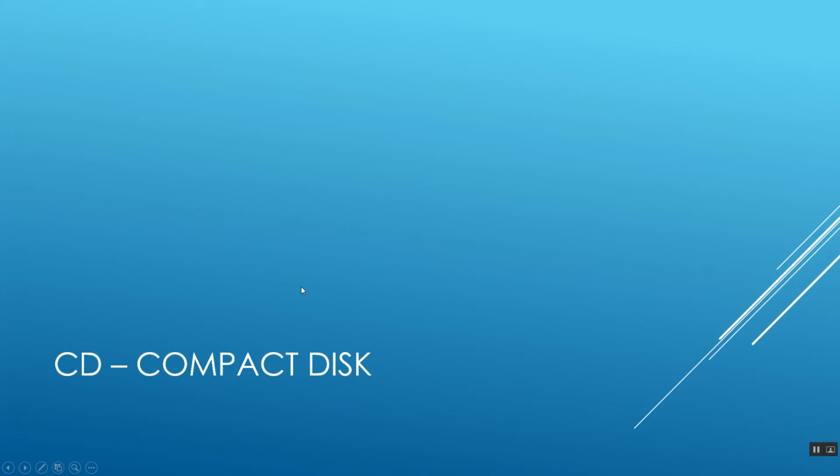Now, the thing that killed the floppy disk and, of course, the cassette tape would be your compact disc. Believe it or not, this thing was actually invented in the 1970s. It was the size of a record, and it was kind of expensive to make at the time, until we got better with plastics and mass producing things, and shrunk this down a little bit. But this can hold up to 700 megabytes of data.